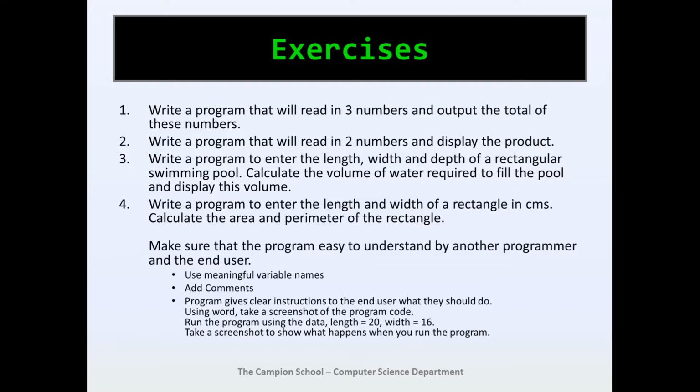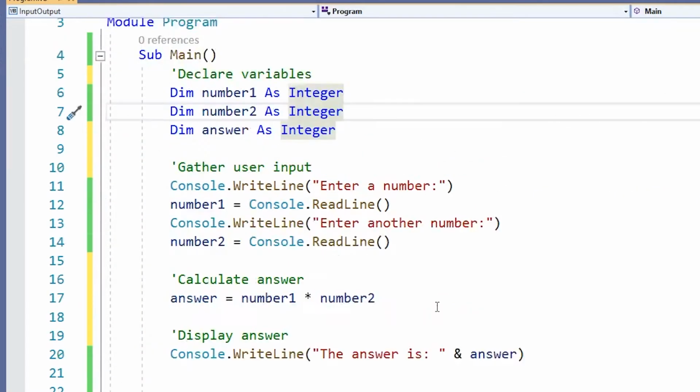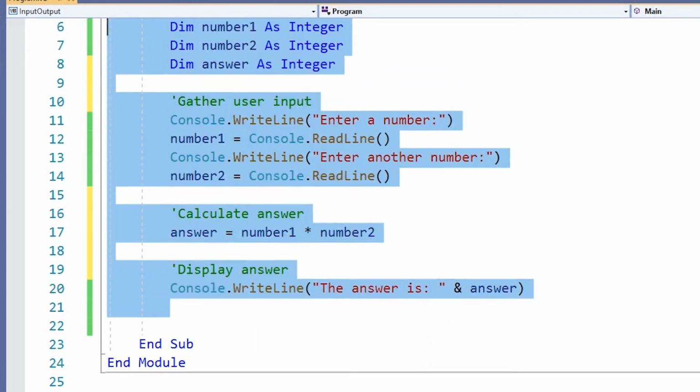Okay, so I'm not actually going to show you the solution to number 1 and number 2 because I've done number 2 as part of the demonstration that I did before in the explanation. So I'm going to jump straight into number 3 and then into number 4. Firstly, I'm going to do this properly, this one. So let's just delete what we've got.